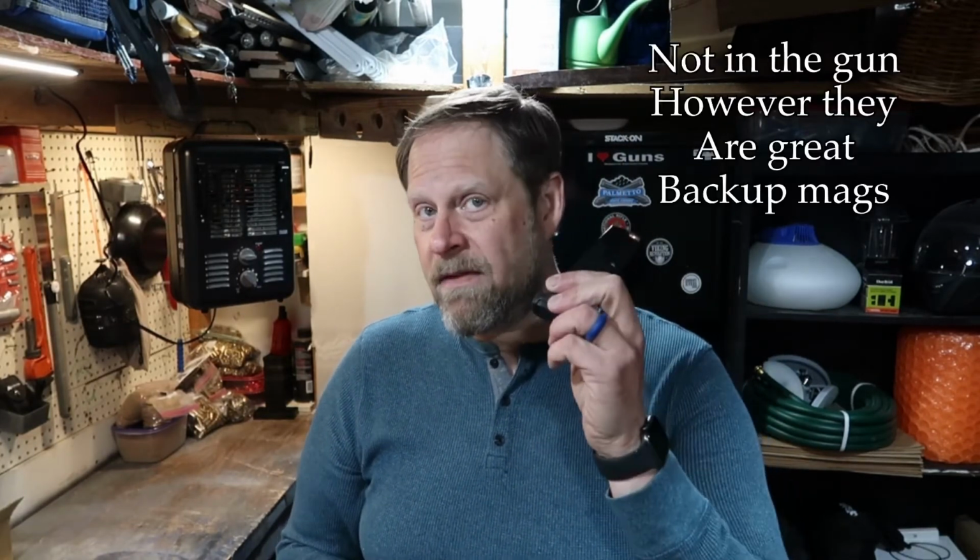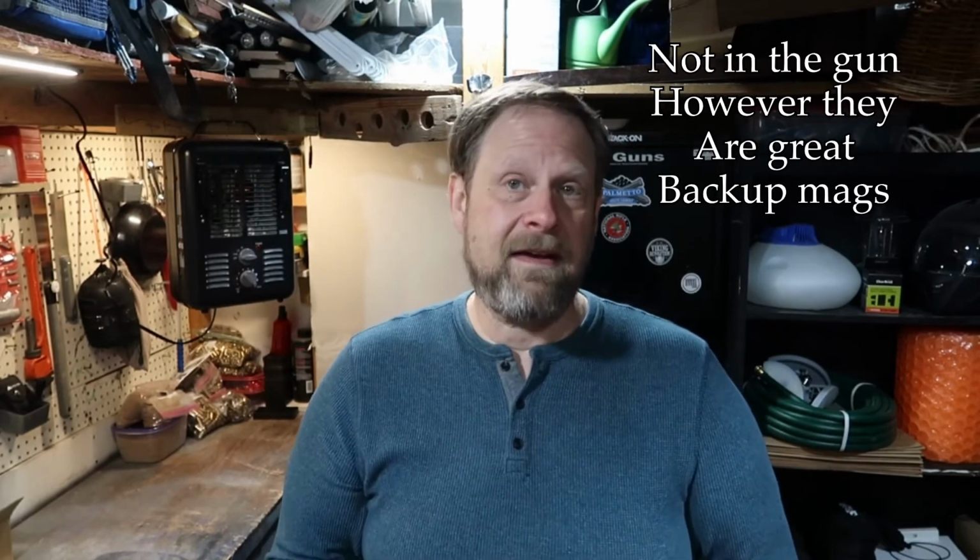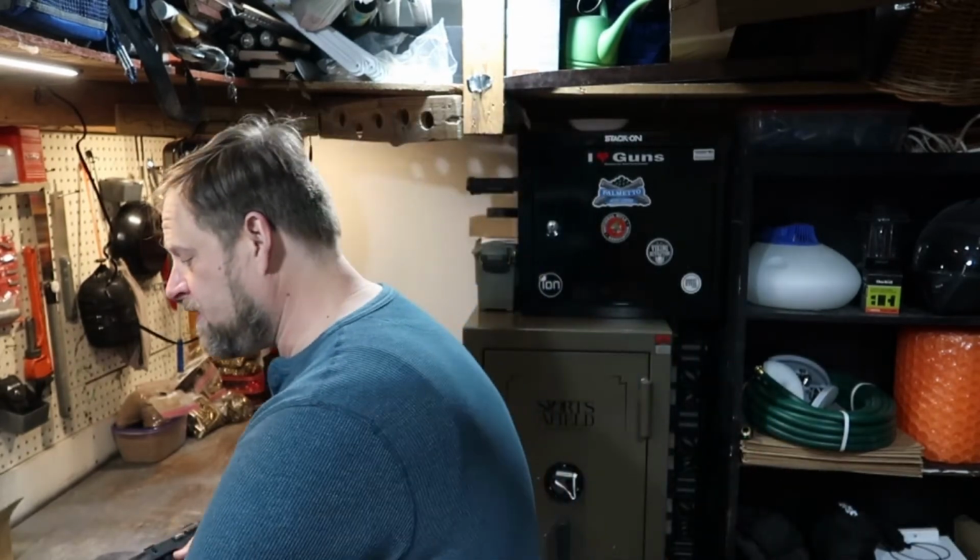That's the original. Notice that pinky just kind of barely hangs on. With the extended, I've got more than enough hand room on this. Now, do I want to carry it with the extended magazine? Probably not. However, these are making it a lot easier to take it to the range and go get some nice shooting in. And because this was one of my favorite guns to shoot, it actually makes it a little bit more fun at the range because you don't have that pinky hanging off the end.